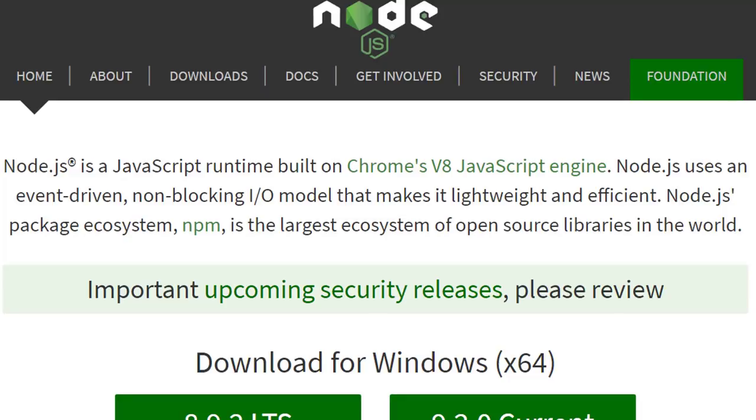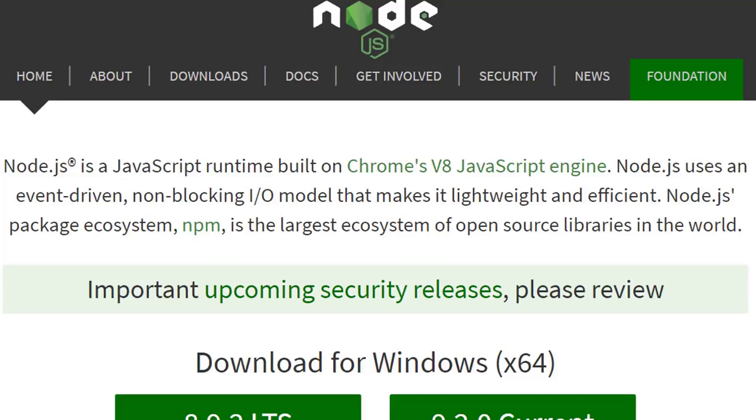This same concept applies to Node as well. Some examples would be file uploads, database queries, and a user visiting your site. All of these are events, and you would be able to run code during any of these events. So that's what Node means when it says it's event-driven.